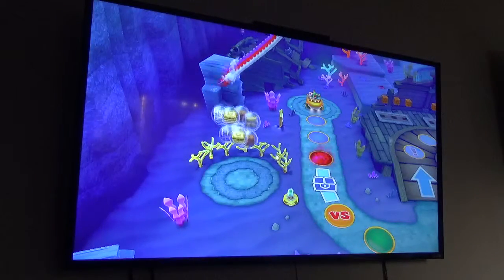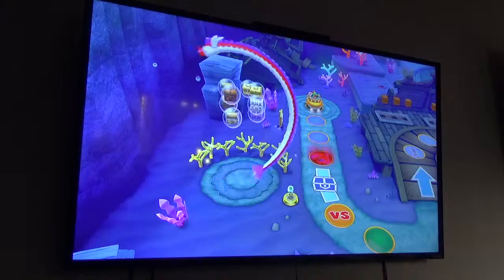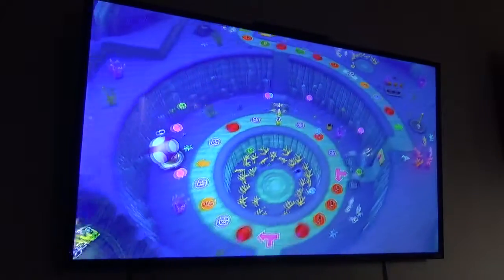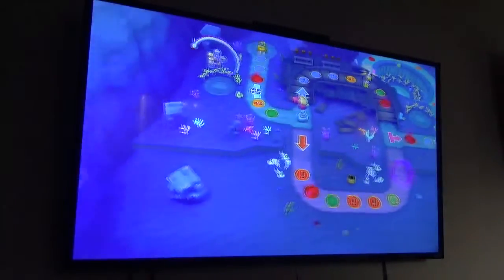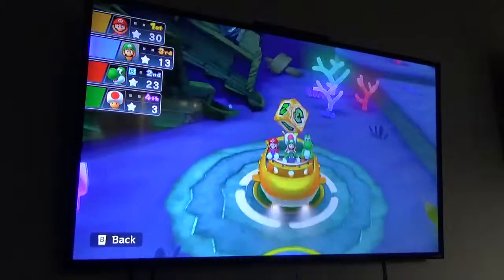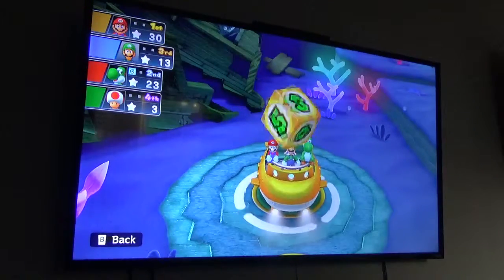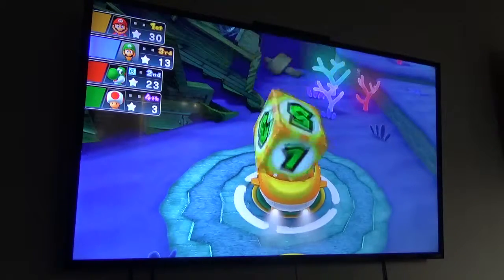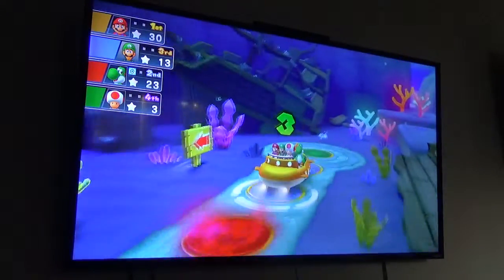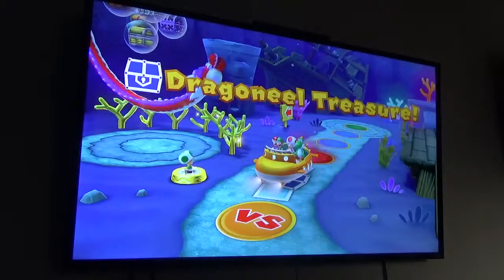Whoa, we're still left off of here. Our next stop will be at the treasure if I land it here. I don't know. You have to figure it out. I don't want to land on Bowser. Come on. Don't do 3, please. Oh, good. Very good. So I land on 4, and I'm in the treasure.